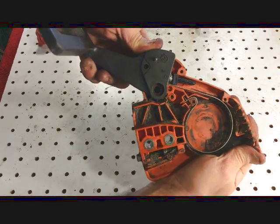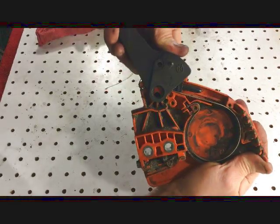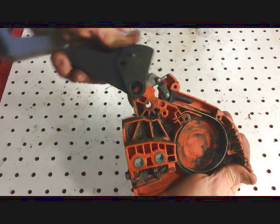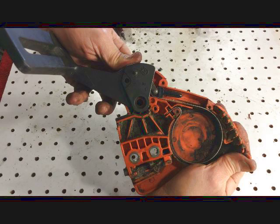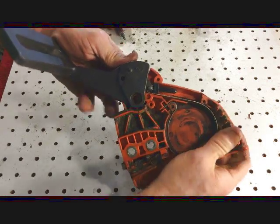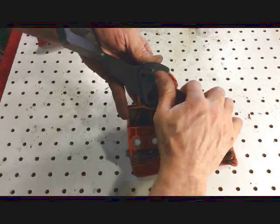Okay, if you don't hear that click, you don't have it in right. You can't go in this way. You have to go in from the front, just like that. Alright, once you've done that, I'm going to try to do this.